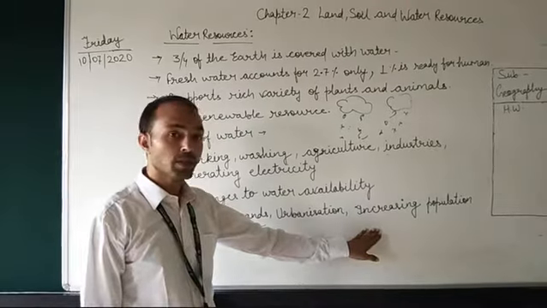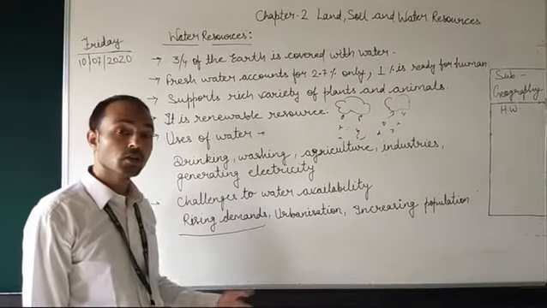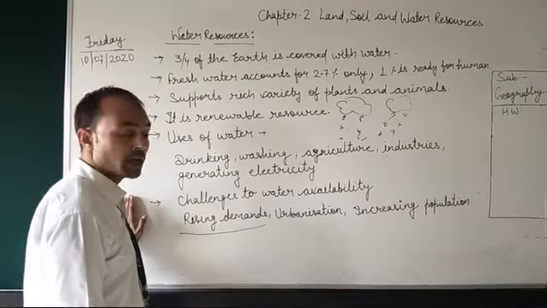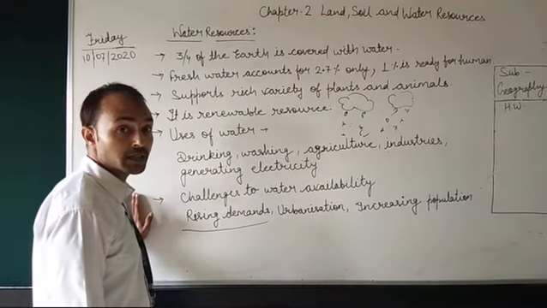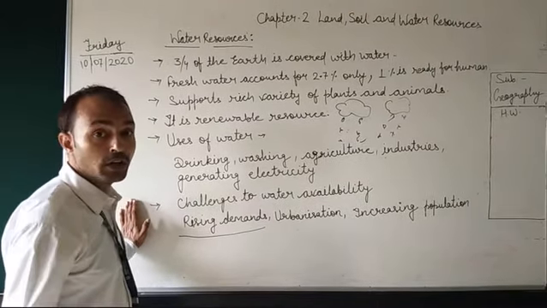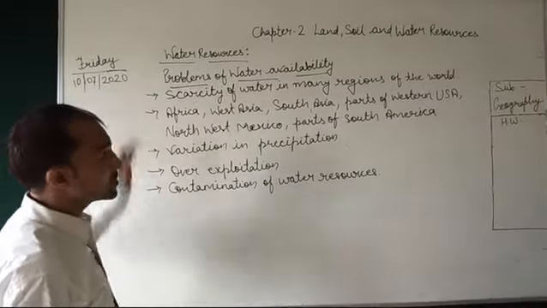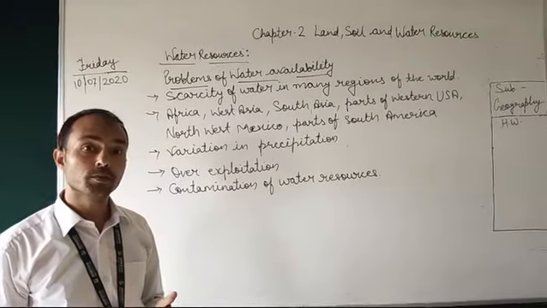Then increasing population, as I told you, just because of increasing population, for satisfying all their needs like food and drinking and all, water is required. So this is just for fulfilling their needs. There is a challenge of availability of water. So students, there are some problems of water availability, that is why the water is not appropriately available.